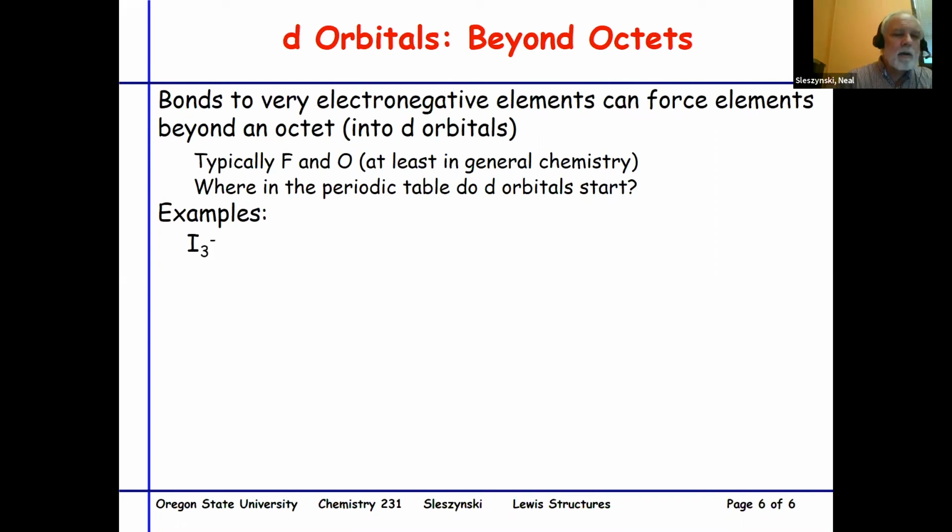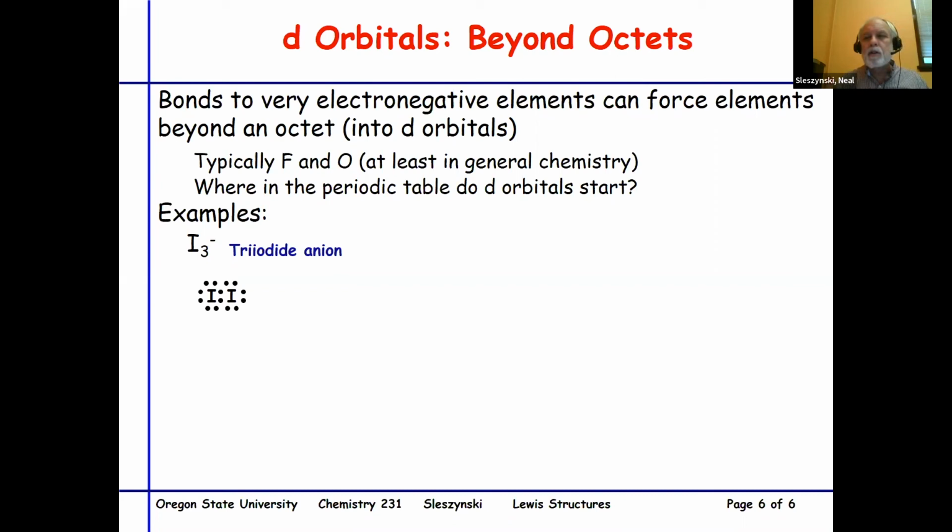We'll first look at a very simple molecule called triiodide. Iodide meaning we have a negative charge. Triiodide is an anion, meaning that we'll have to account for an extra electron. Well, let's start out with one iodine. Iodine is in group 7, the halogens, 1 electron short of an octet.